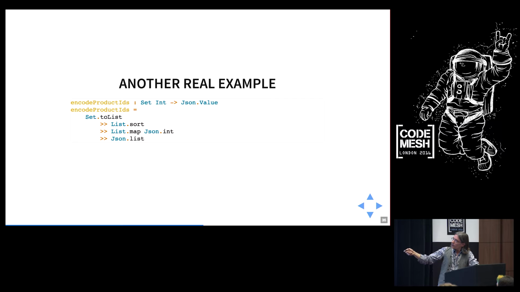But looking at the type signature again, there's something whispering to me, this type. Types often whisper to me. This one says, whenever you've got code that says, here's something about a collection and the specifics of the content of that collection, you're almost always doing two jobs at once. You're almost always saying something about sets and something about integers, which could be teased apart.